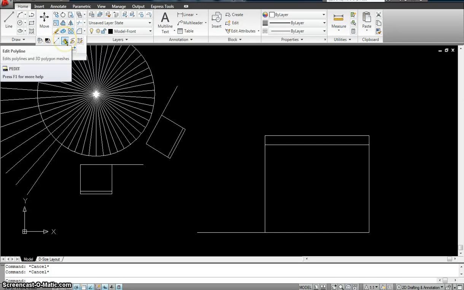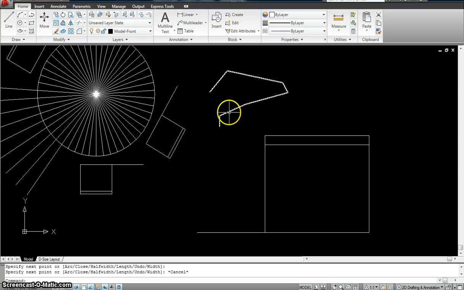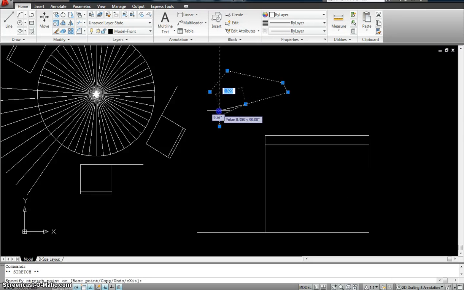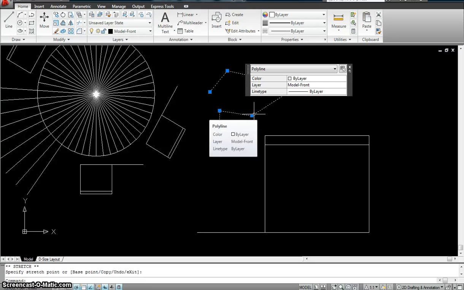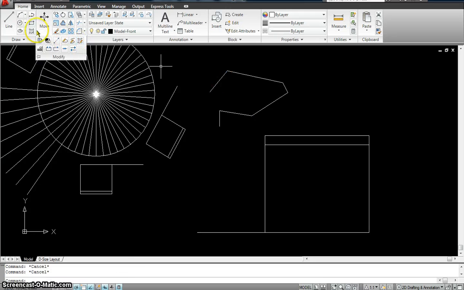So we're done with these. There's some more, which is called the edit polyline, edit spline. You could edit and modify these by just clicking on the object. You don't even need to go to these tools. Like if I have a polyline, I could modify it just by clicking on it, moving the nodes. Clicking on it, moving the nodes. The easiest way of modifying. But even you could go in from here and do the same exact thing.